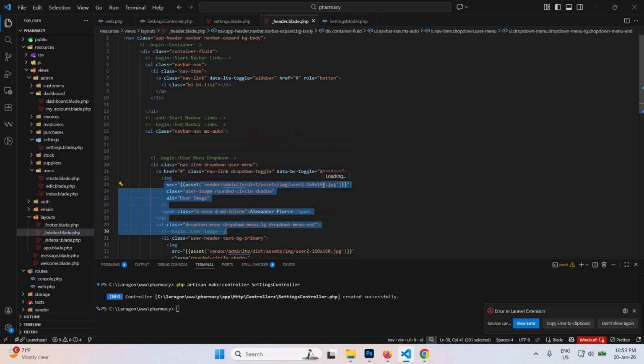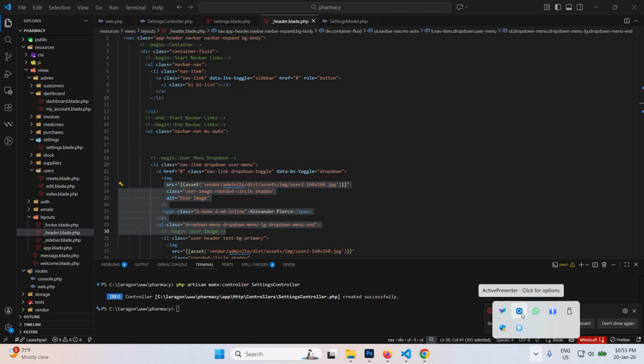So for us to get this image, we are just going to dive directly into the user table, not database but user table. All right, so let's just do that exactly.